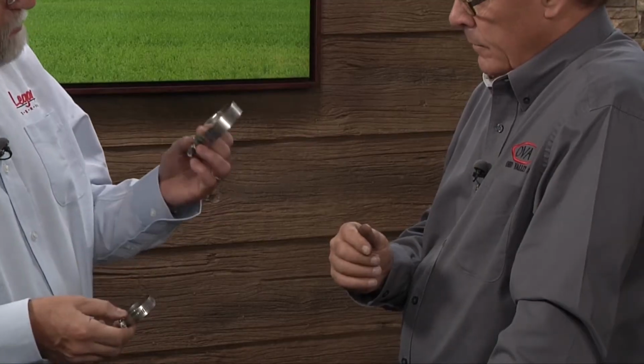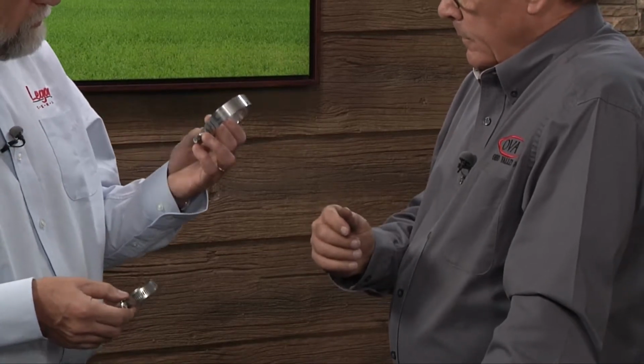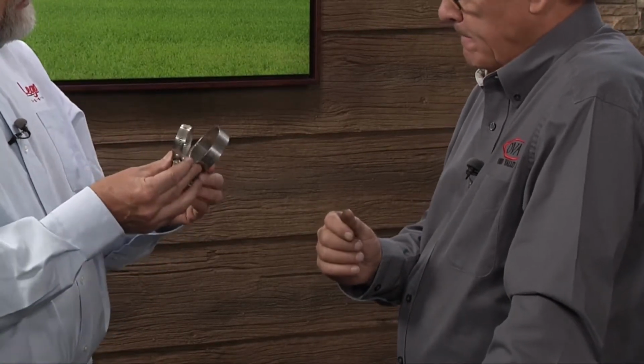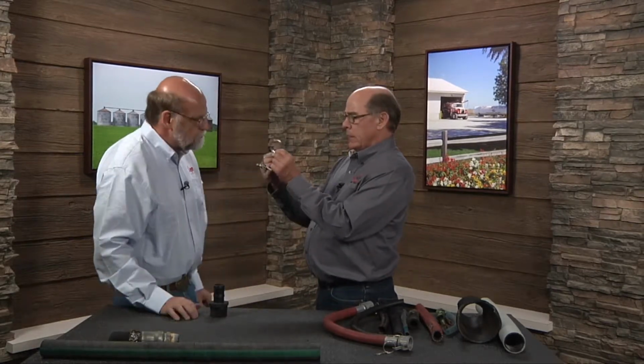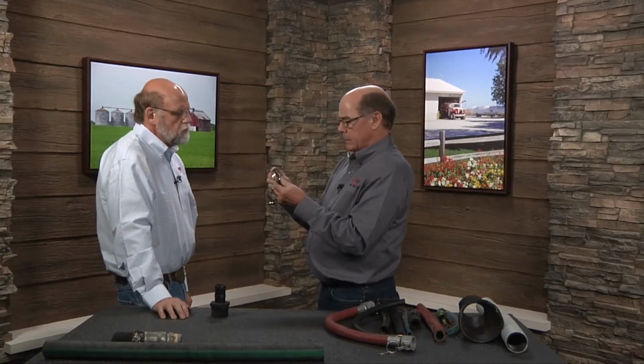All right, one of the questions that comes up is the use of these type of clamps, which are the common clamps that a lot of people use, and we got these T-bolt types of clamps here. Is there any preference of one over the other? Well, I guess it depends on its use, like everything else. The typical gear clamp such as this one, the radiator clamp as it's well known, works very well on small tubing. The T-bolt clamp such as this one, you can't even buy them for anything much less than 3/4 inch. So you got to keep that in mind where you're using it.